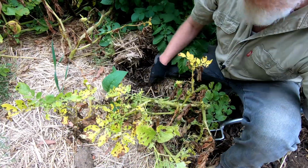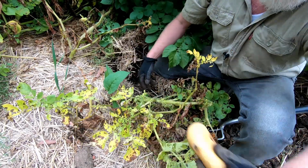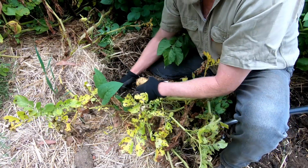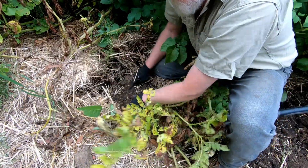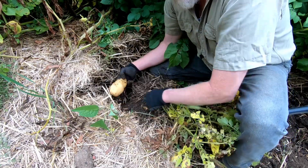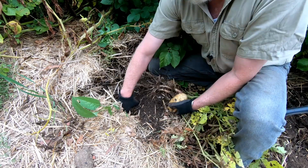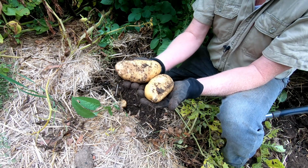This one again looks more like Nicola by the size of those potatoes coming. And as you can see, because they're pretty close to the surface and it's reasonably soft where I put the compost in over them, I'm able to get most of it out by hand. And that really avoids too much damage to the potatoes or the risk of forking them. Look at that, isn't that great in terms of size? Beautiful.